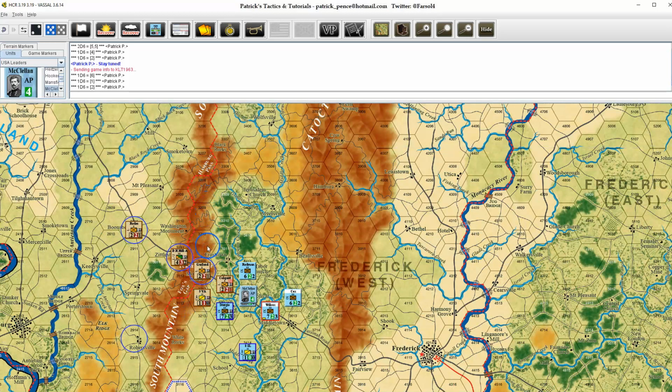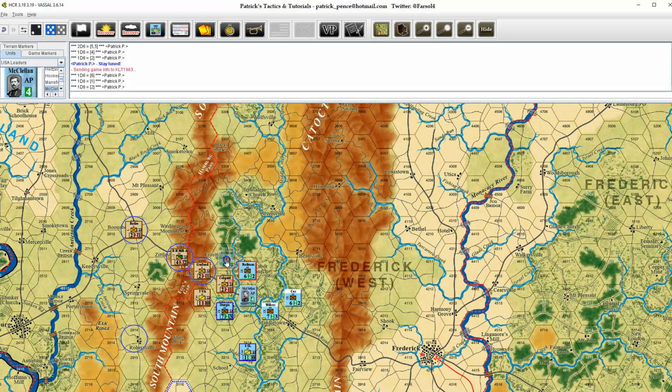Coming back to the concept of zones of control, every unit will occupy and exert a zone of control all the way around him, provided that it's passable terrain. Passable means that, for example, Garland here, he exerts a zone of control into Frost Town, and where Colquitt is, and where the 5th Virginia is, and of course on the backside. He does not extend a zone of control into these mountains here because there's no road into where he would cross into those mountains. So for the most part, mountains and woods, depending on the sides of the hex where that unit is going by, those are not zones of control for the purposes of moving.